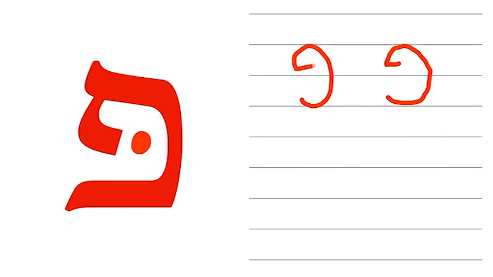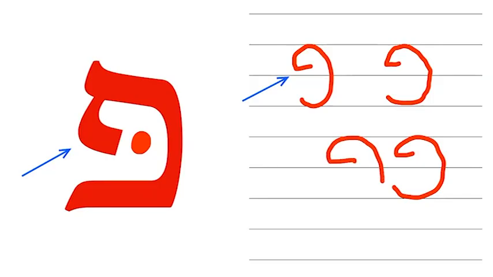Next it's pe, and because it's a Bagad Kefat consonant, let's put a dagesh in it, just to remember that. And let's draw it. We're going to draw a big backwards C, and then an N at the top. This stroke that brings it in at the top mimics this stroke here that brings the line inside the consonant. Some people prefer to start at the top and come out and then over and around. Either way is fine. Just pick the system that works best for you and be consistent and as neat as possible.